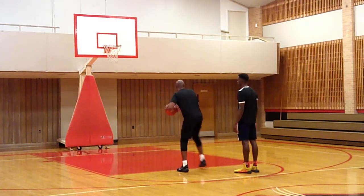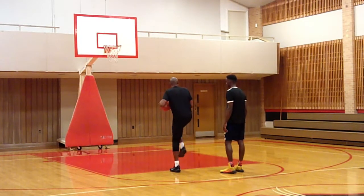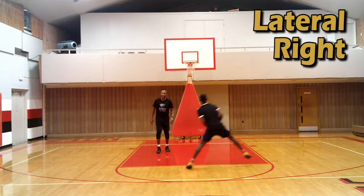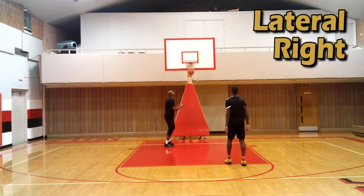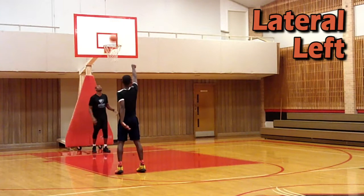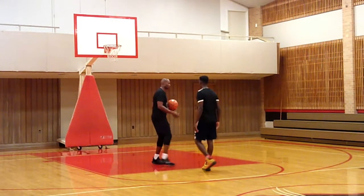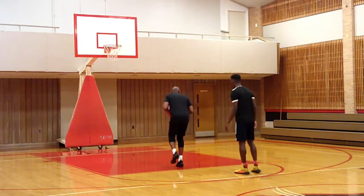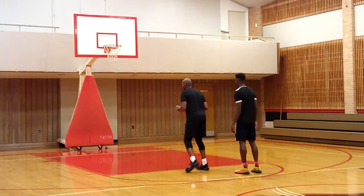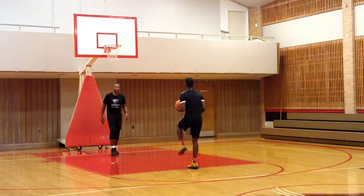We're going to go four-way shooting — four-way shooting is nothing more than laterals. Lift up that right foot, push off to your right, lift up and shoot. Push off that left foot, lift up and shoot. Let's make one — lateral, get up, bang. Go lateral, just like that. Now go the other way. Lateral back, reach back. Now we're working on what we call our zero-one-two step — zero-one-two — so you're not training yourself to travel. Lift, reach back, shot, one-two.